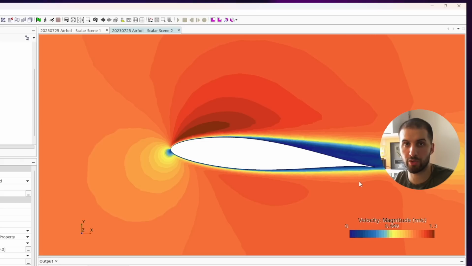And maybe as a closing remark, note that the pressure and velocity distribution kind of depends on a few things. Obviously, airfoil shape, angle of attack, speed, and properties of the air itself. So once you tweak these parameters, you will actually see that the results also look different, obviously. So if you already did some CFD simulations, I think this should be pretty clear. But if you're a beginner watching this video, maybe play around a little bit with STAR-CCM+, or maybe a different tool of your choice, to see how the angle of attack affects, for example, the flow separation.